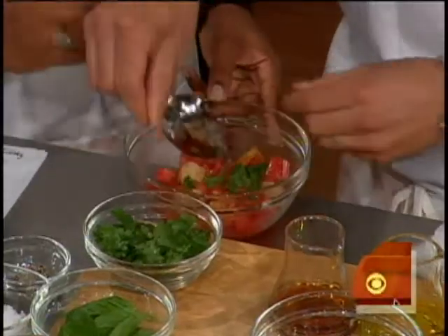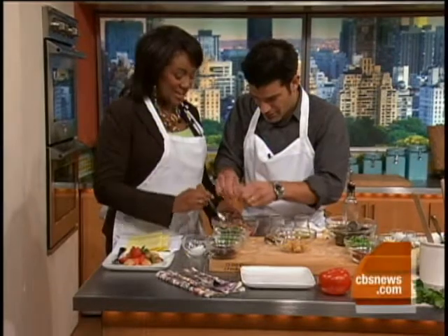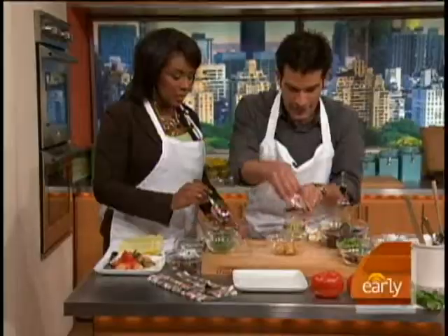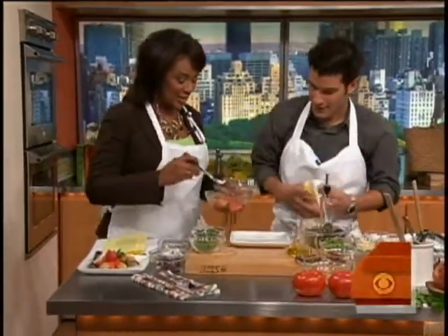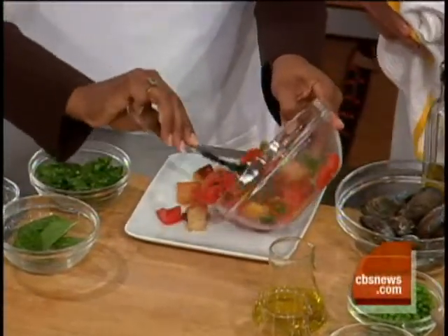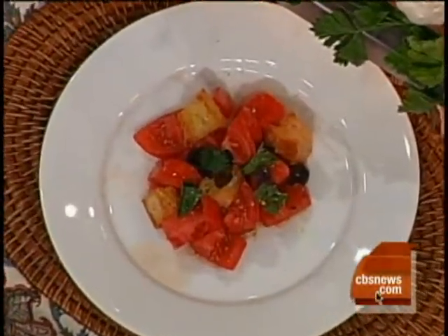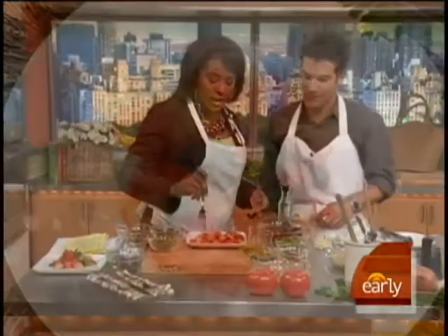We've got some cilantro going in here. Is this award-winning stirring? You've got some nice action going. And then we've got the olives going in — toss that up. That looks nice. I'm going to let you plate it. All right, because it'll end up on the floor, George. No, you can do this. Can I just pour it out? You can do it however you want, just put it on the plate. Look how bright red and beautiful they are. That looks so good. I want to taste just a little bit.